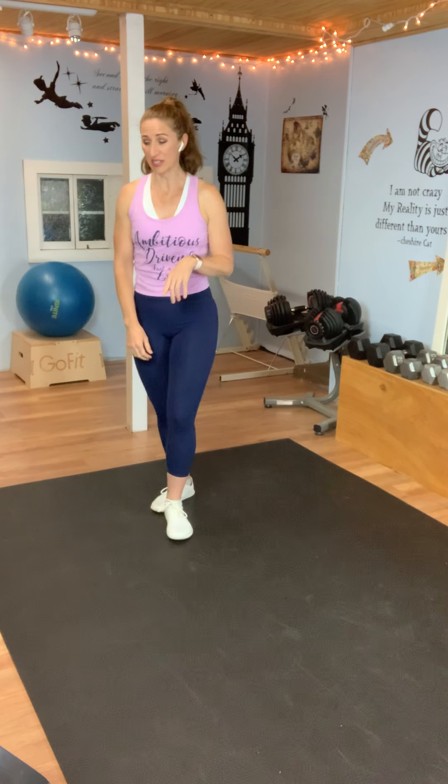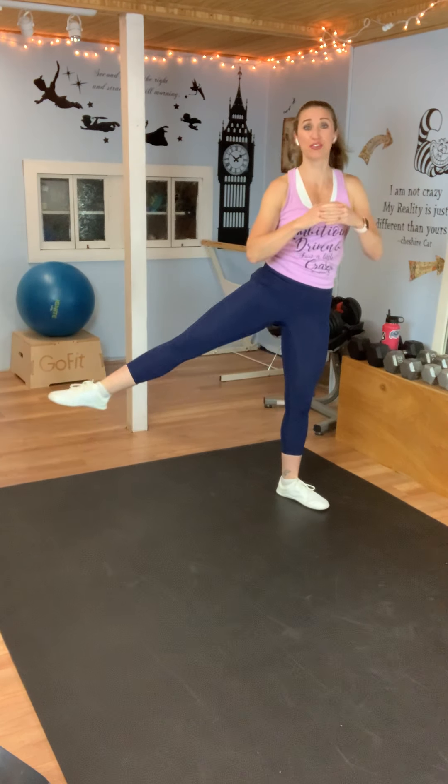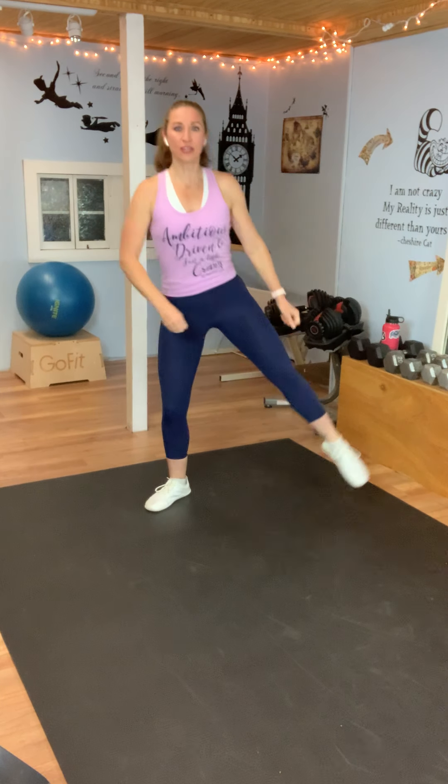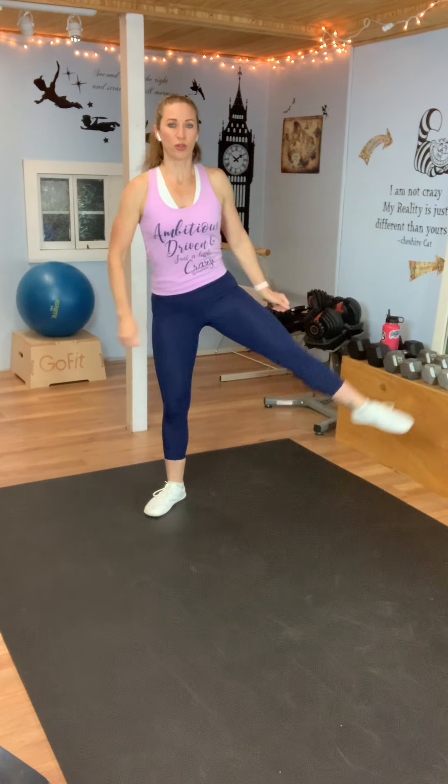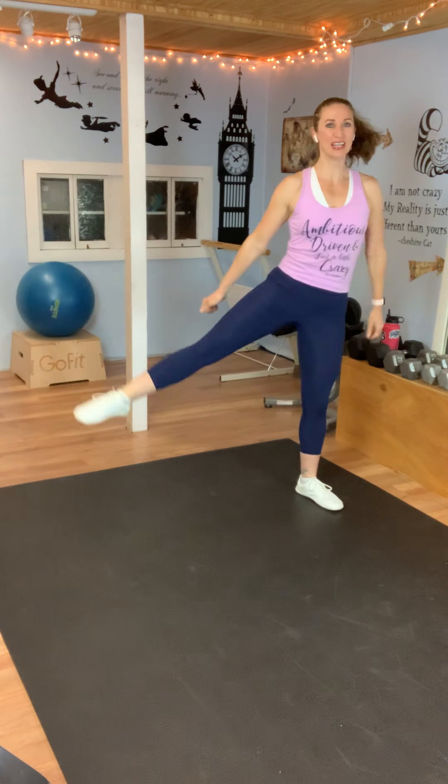Rest. Your next move: you're going to squat, lift your leg. Squat, lift your leg. Here we go: squat, lift. Just a little lift off the floor, not too high. Your knee should be pointing towards the ceiling, not forward — it's not in parallel. Our toes are going out to the side. Do you feel it? We've got a little cardio and leg toning going on. We've got three seconds. Two. One more. Rest.